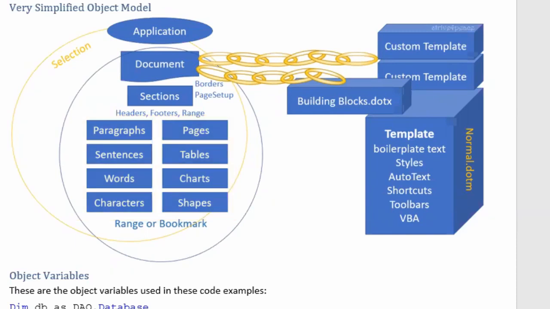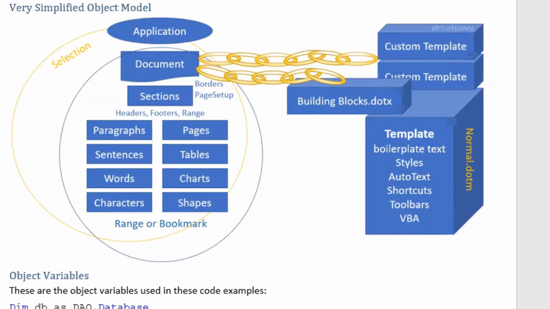When you're automating Word, it's important to understand what a range is. A range is just the selection character, or it can be one character, it can be several characters, it can be several pages, it can be the whole document. Just like in Excel, a range is one cell or it can be many cells. And so you can draw an analogy to that.